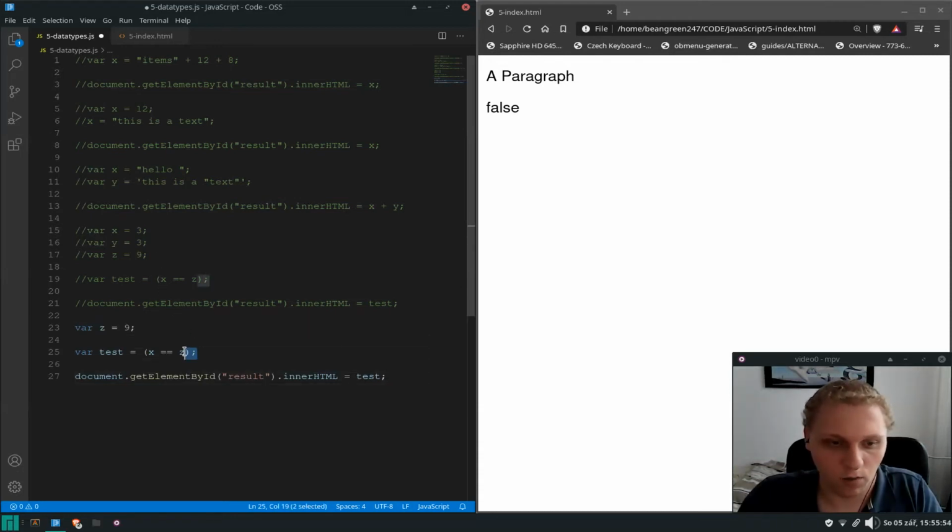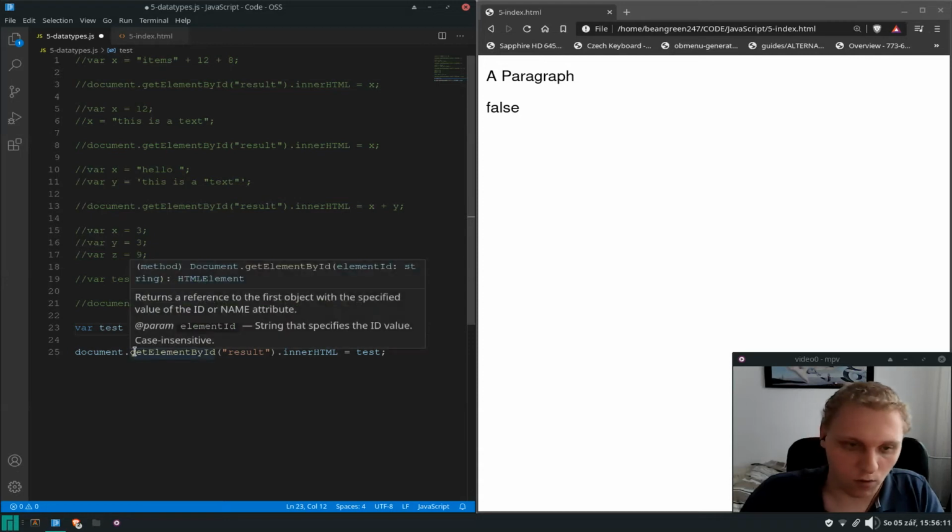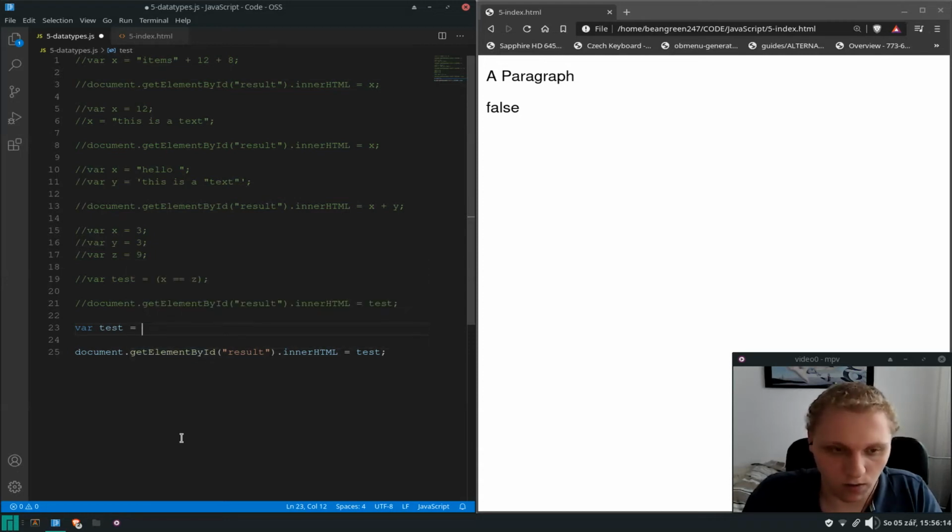So here's what we're going to do. We're going to define an array using this test variable right here, and we're going to get rid of this number variable because we don't need it anymore. So I got rid of it, and we have var test. If we want to define an array, we do it as follows. We put in square brackets, and within the square brackets we put double quotes, for example, apple, lemon, and cherry.